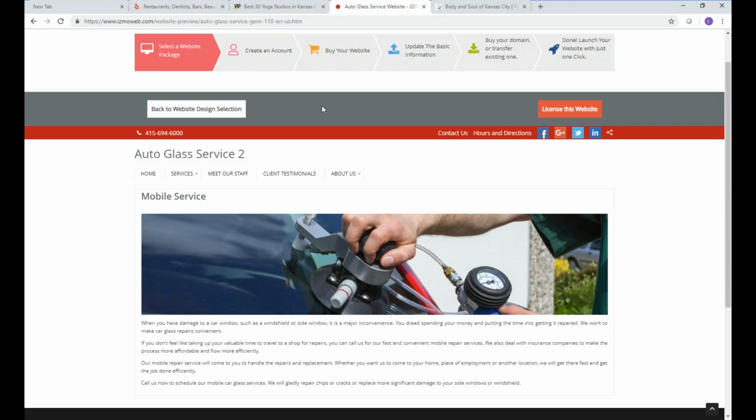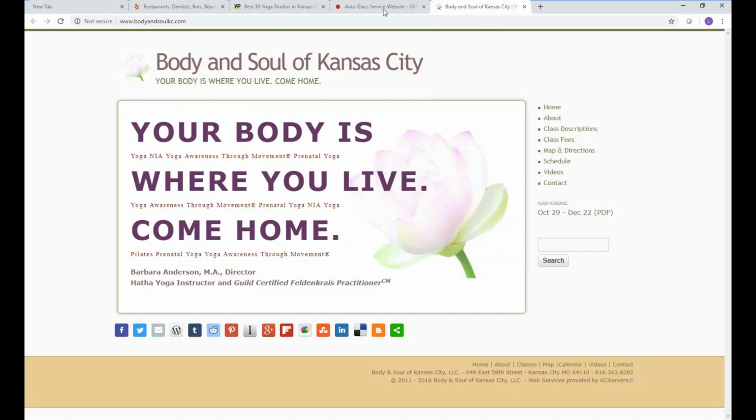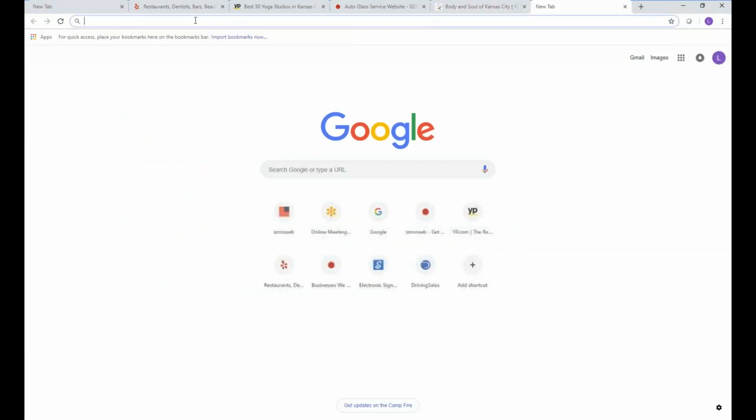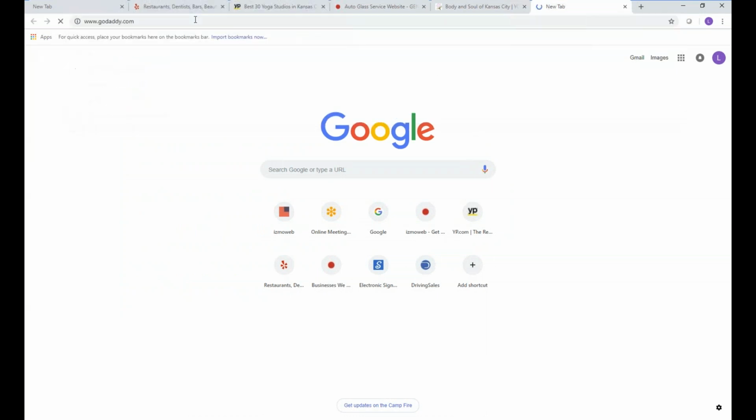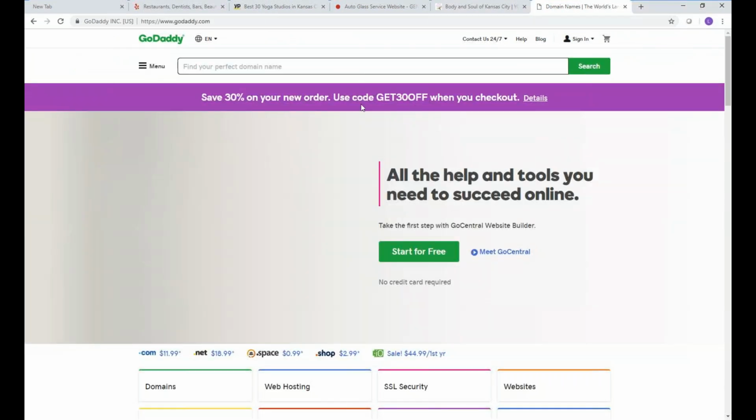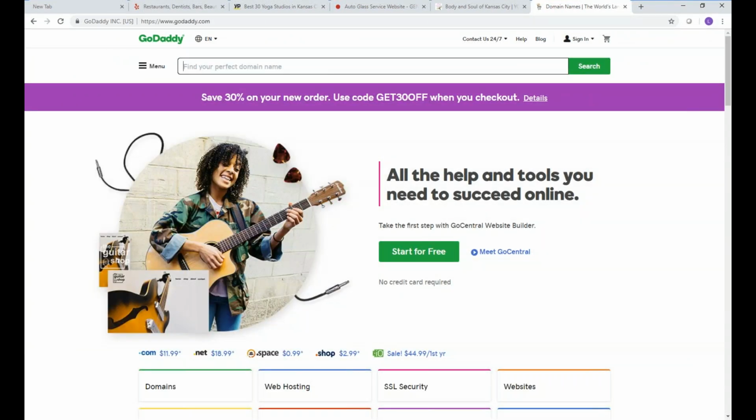Absolutely, yes. So the Izmo demo site is only until we take that website live. If you're not familiar with GoDaddy, you can still see my screen. You can go to GoDaddy.com and do a search for the domain that they want, or if they already have one, obviously, then we're going to point this website to that domain. So there's no issues there at all. It'll just be that the Izmo demo site domain will only be used before we take this website live and it's available to the public. Okay.